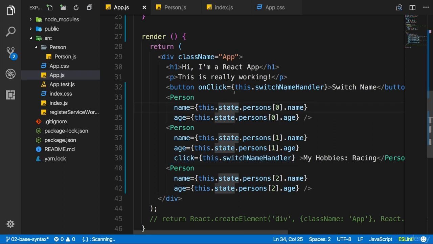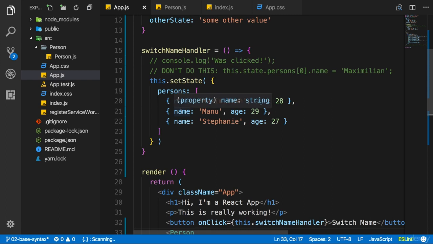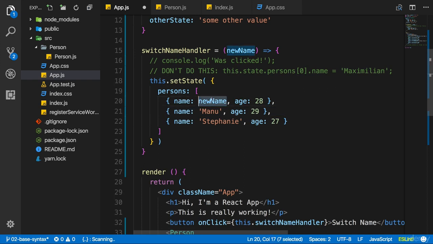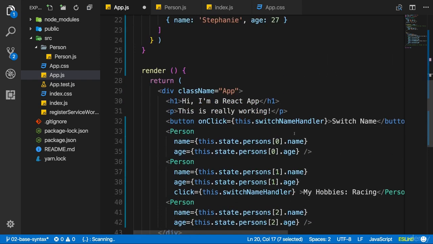Maybe we also want to pass a value to our function. Maybe here switch name handler should receive the new name. So that here where I hard-coded Maximilian as the new name, I actually set name equal to new name. Now, how do we pass that data?